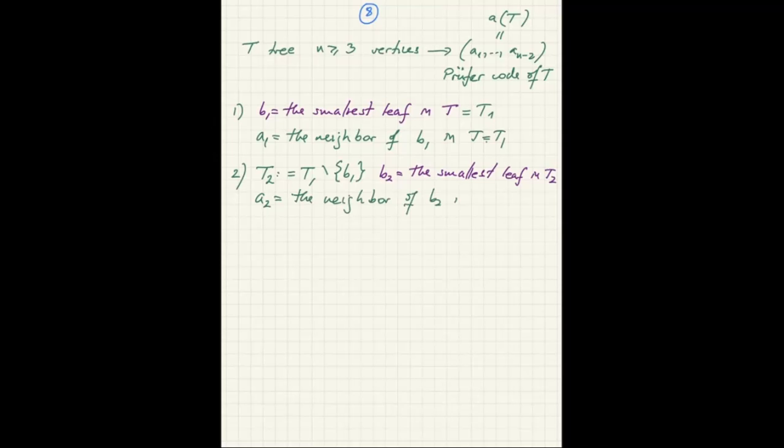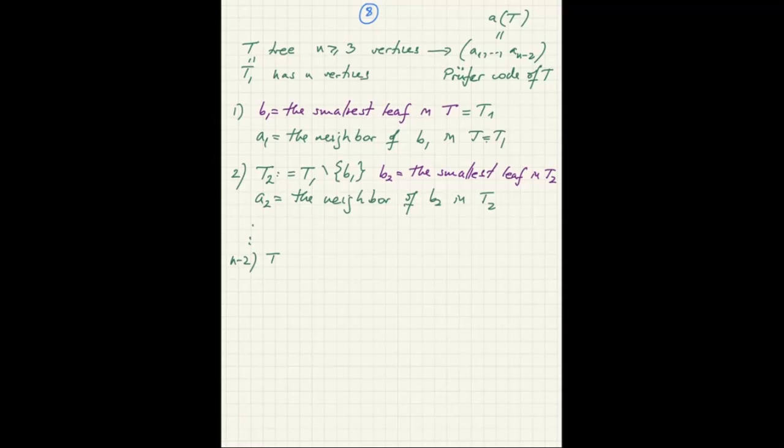The first operation and the second operation are well defined because at each step, we're deleting a leaf from a tree. And by an argument from the previous class, whenever you do that, the graph that is remaining is also a tree. So you can continue like this. And let's say the n-2 steps, okay? We end up with, so let's say T equals T1 has n vertices.